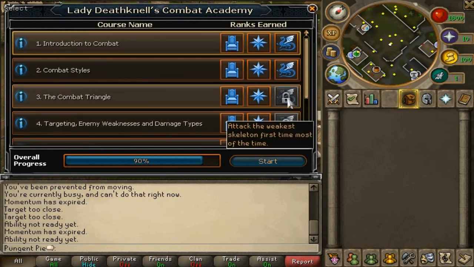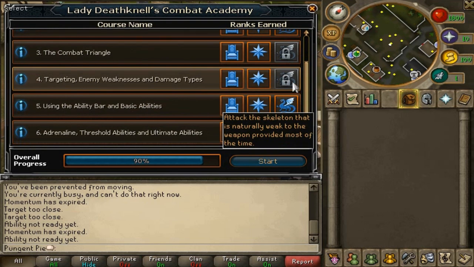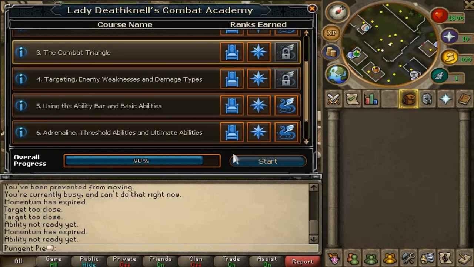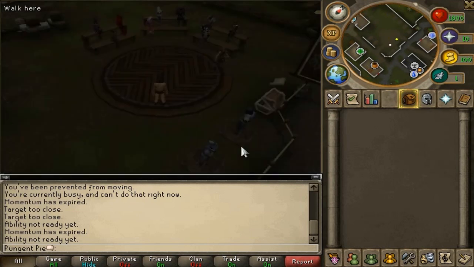What do I need to do? Attack the weakest skeleton first. Attack the skeleton that is naturally weak to the weapon provided most of the time. So obviously, you can go back and do those again. So I might do that. Let's see.